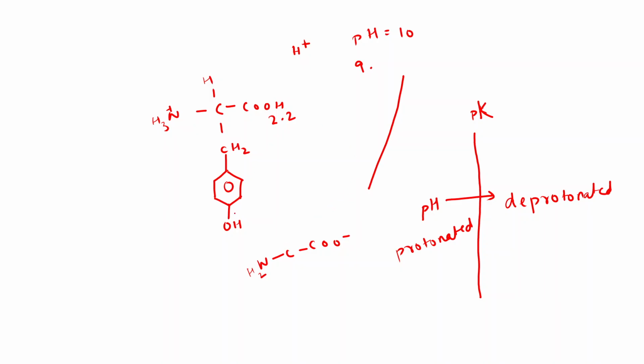And if you see, the pK value of the side chain is given as 10. So the pH is at 10. So the side chain will be protonated only, since the pH has not crossed the pK. So the side chain will be protonated in OH form, and we will have structure D as the correct answer.